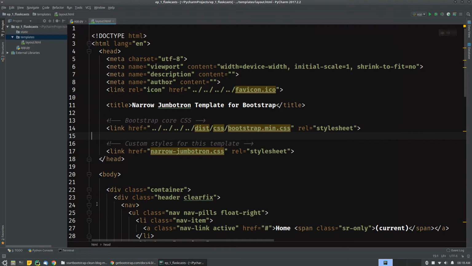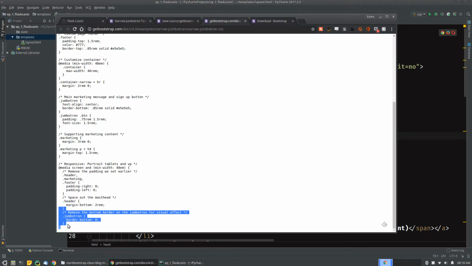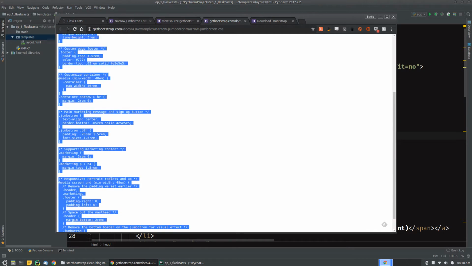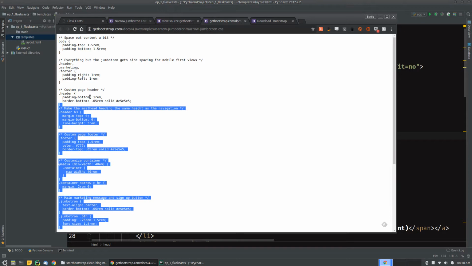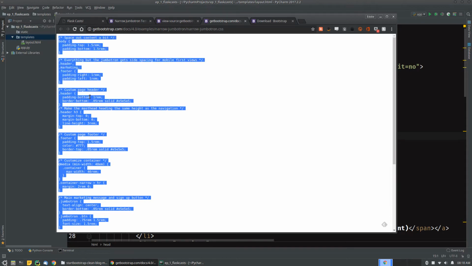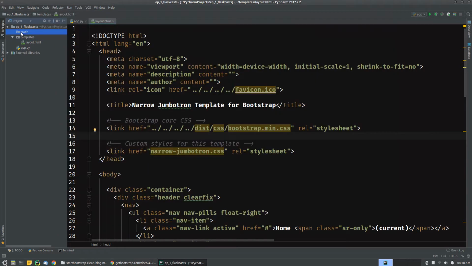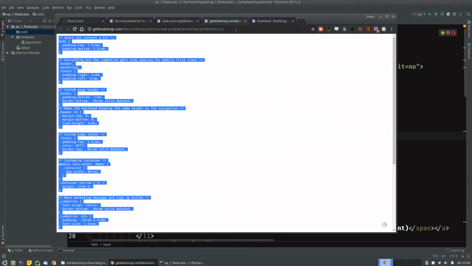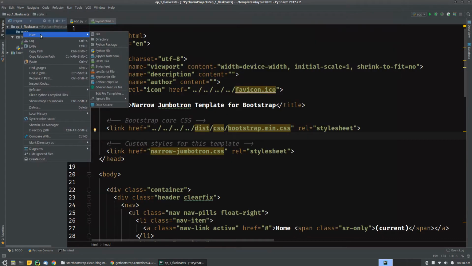So what we'll do is we'll just copy this as well. My computer is having a difficult time selecting stuff and copying it. Alright, and then we'll go back, like I said, you have a static folder. Now the name of that file was narrow-jumbotron.css. So we're going to go back over here and we're going to create that CSS file.